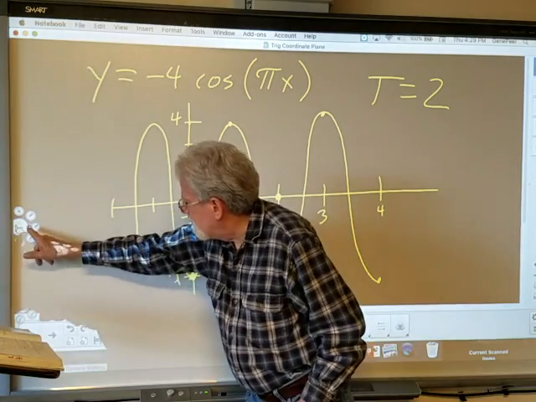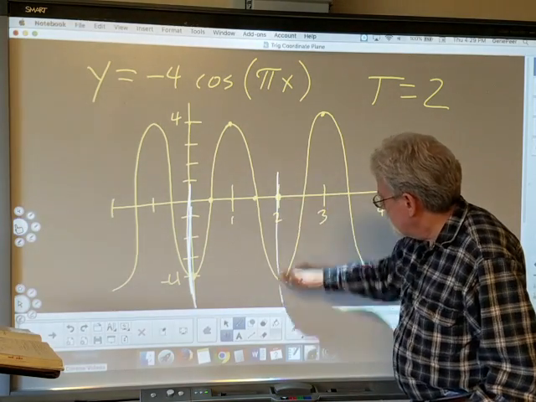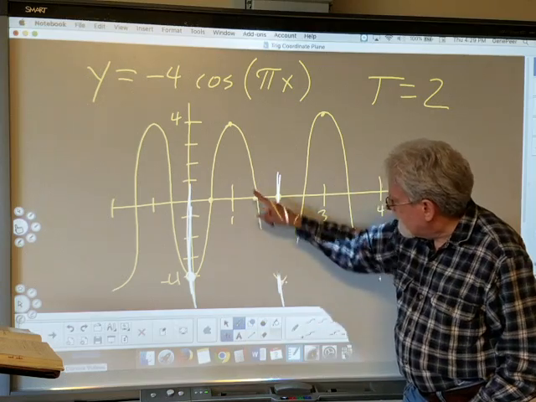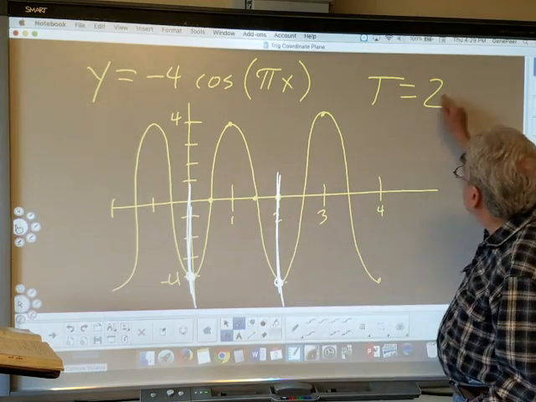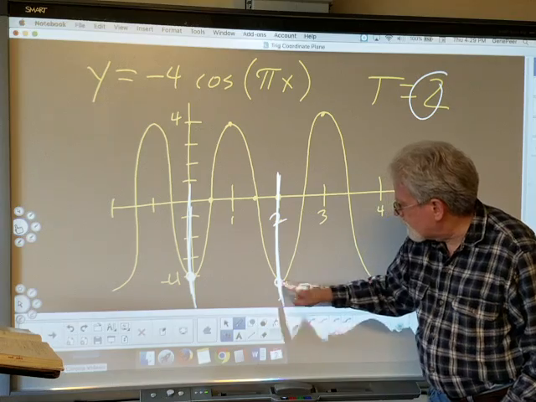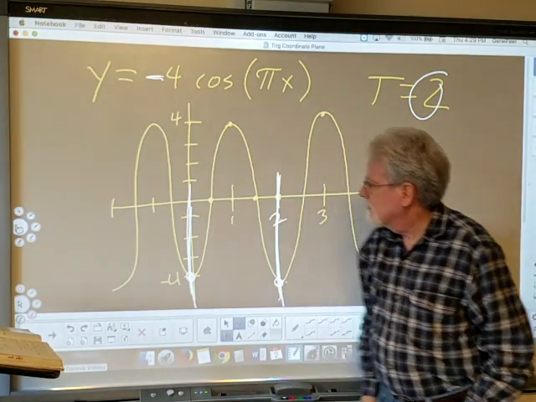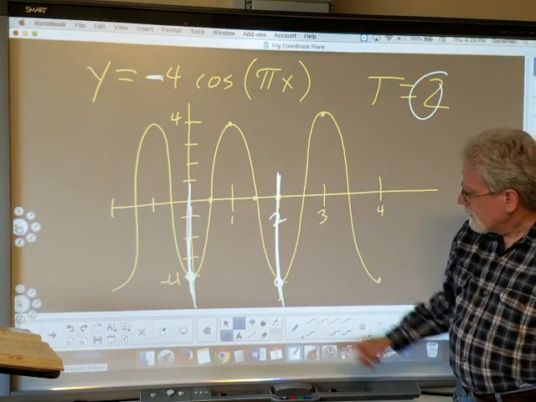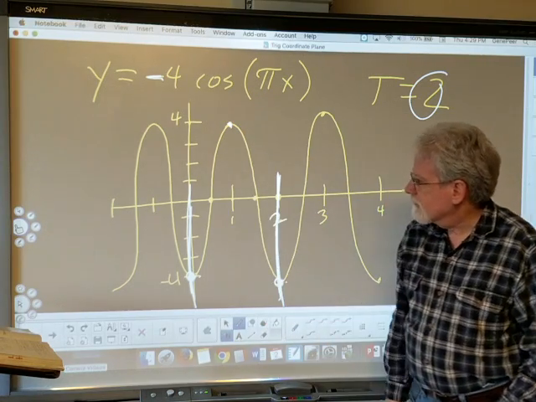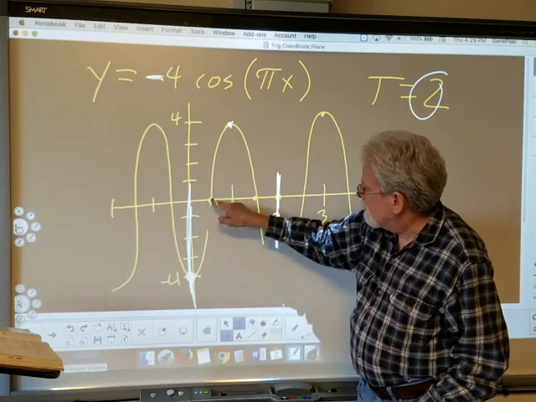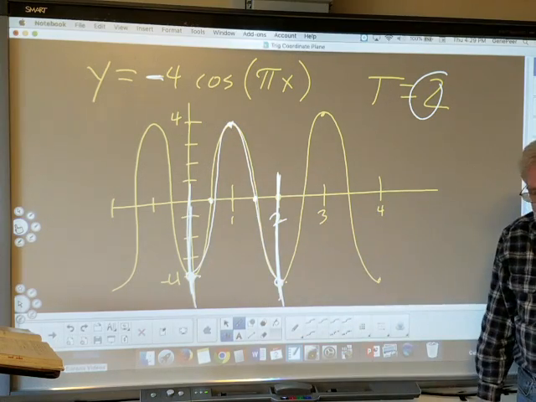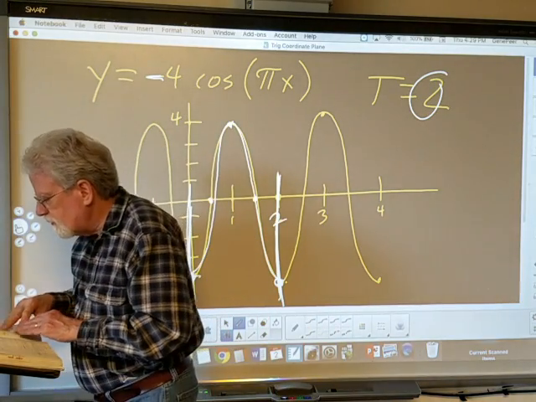if your period is from here to here, just remember cosine doesn't quite look like sine. Cosine starts down here, and it will end over here with the space of my period, which is 2. So between here and here, it has to go from the minimum to the other minimum. Why minimum? Because it's negative. It's flipped upside down. That puts the maximum halfway between the 2 minimum values. Makes sense? There. And then the zeros halfway between those, here and here. Connect your points and keep going. Not too bad? Yeah, not too bad.